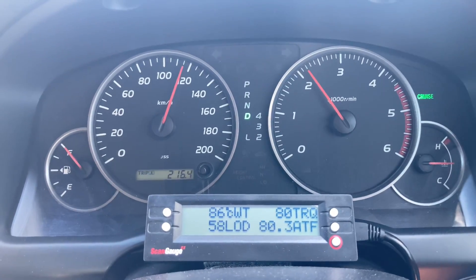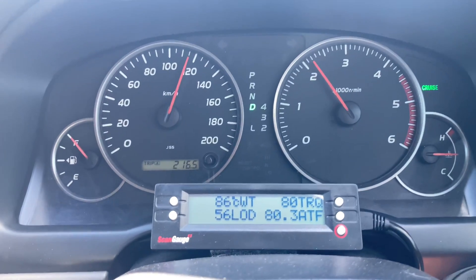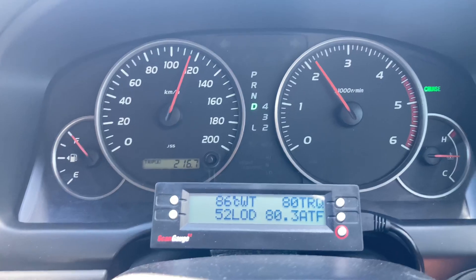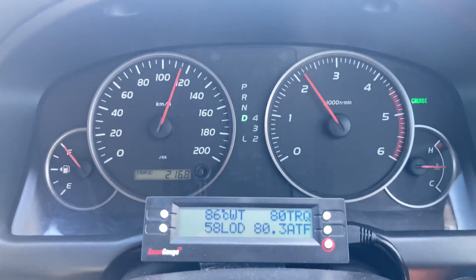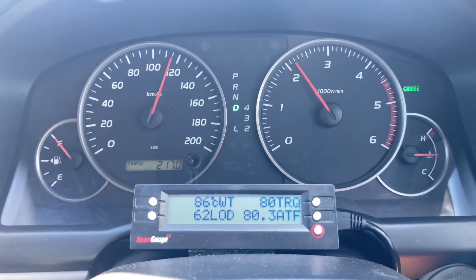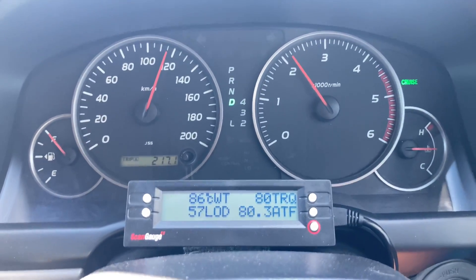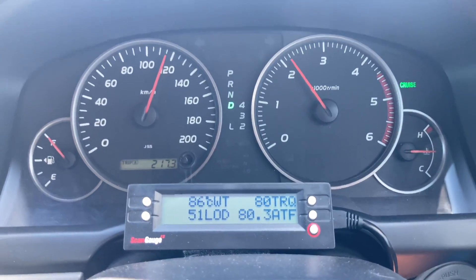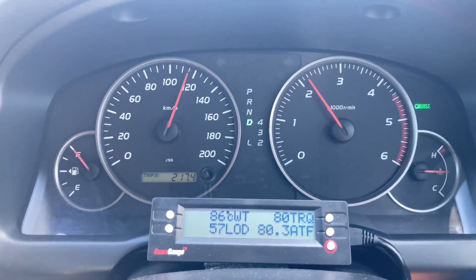People talk about EGT gauges and EGT temps. I just want to remind you: you can't have an EGT temp that's too high if your coolant's running at normal temperatures like this — 86, 87, 88. Momentarily, you get your EGTs high for 10, 15 seconds going up a hill, but the coolant's only going to go up a degree or two. But if your EGTs are up into the 500-600 range, you're not going to see your coolant staying at 86, 87, or 88 for long. So that's my point.